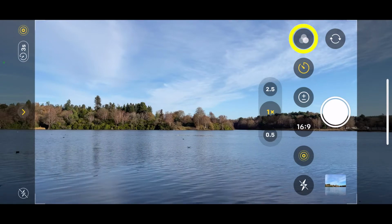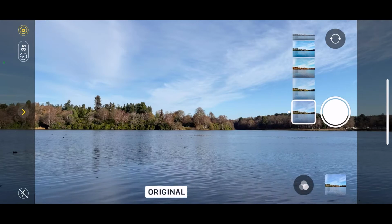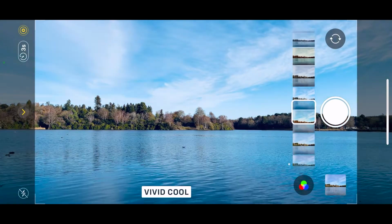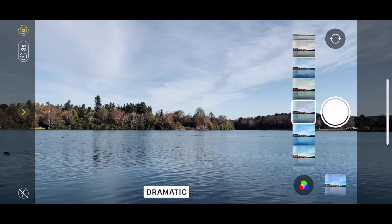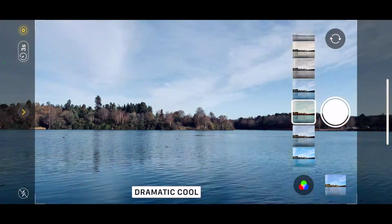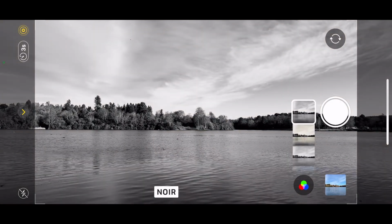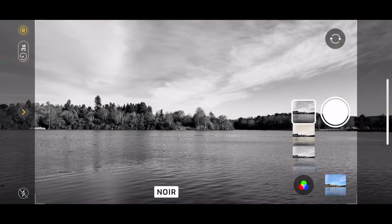Filters are a great way of enhancing and changing the quality of the image. We've got original settings. We've also got settings which allow you to have more vivid colours, and you can warm the image up, cool it down if you wish to. You can even make it more dramatic. It actually adds density to the sky. You can have warm, dramatic, cool, dramatic, and now some black and white ones. Mono's a little bit flat, I like silver tone, and noir actually adds a graduated filter into the sky.